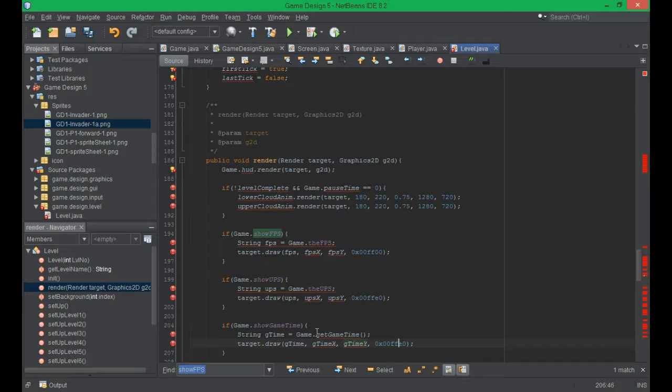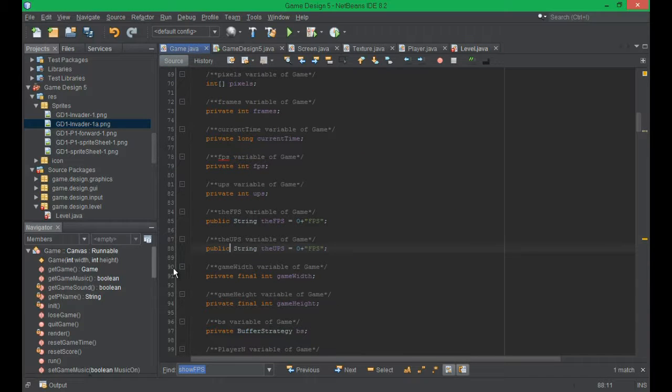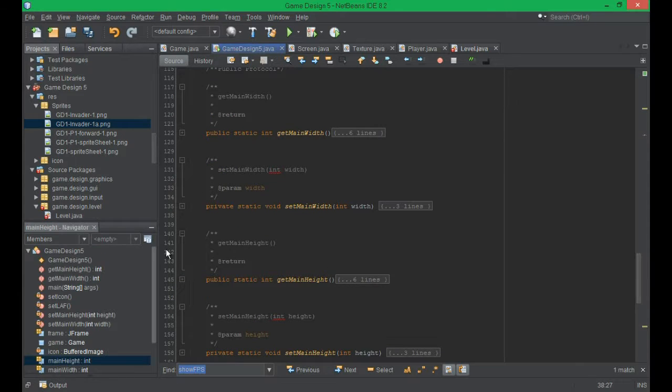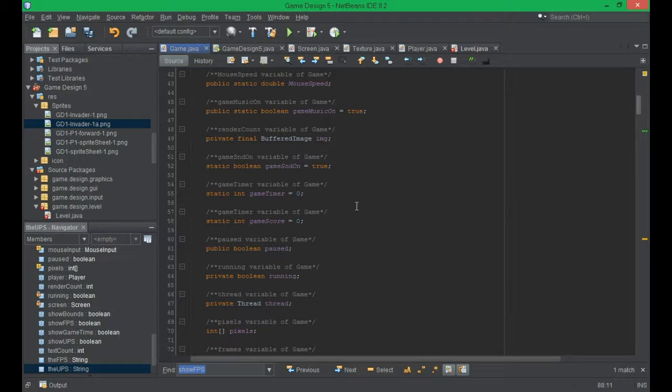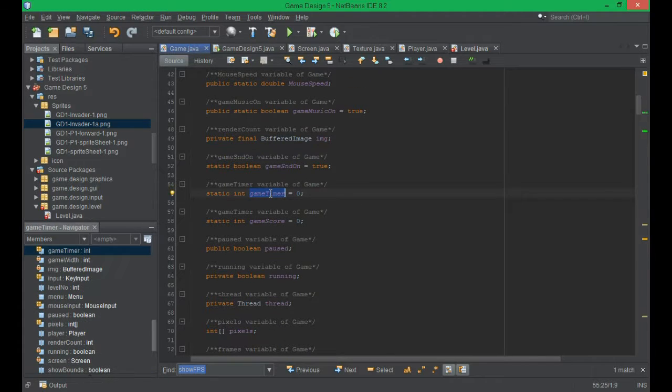Capital G on game. And again, let's use a different color. So we'll just do FE there. Alright. If get game time's not in game, where is it? No game time anywhere. Wow, game time.